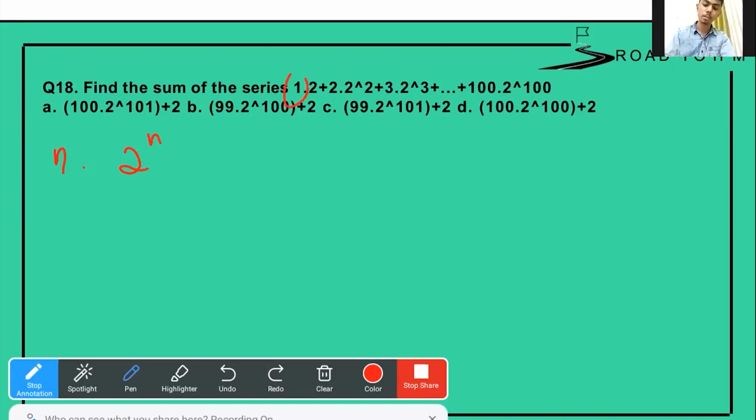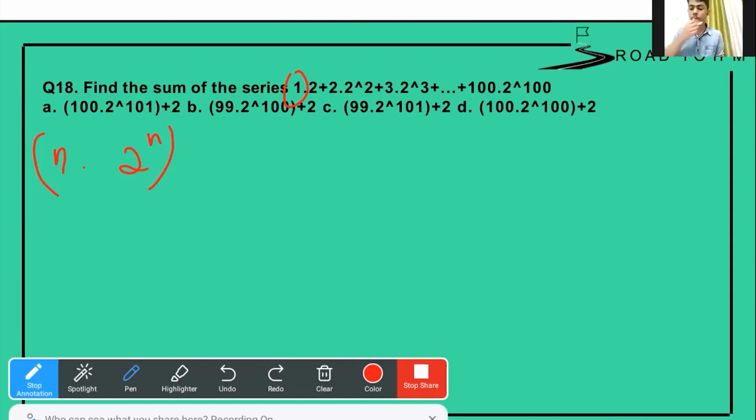Here n is 1 for the first term, 1 multiplied by 2 to the power 1, and for the second term, 2 multiplied by 2 to the power 2. So this is the formula, but we don't have enough resources or idea about how to utilize it, and there's not enough time to ponder a lot about this. Instead, we can try something else. How about we take an entrance way of answering this by manipulating the options, using the luxury of having options.